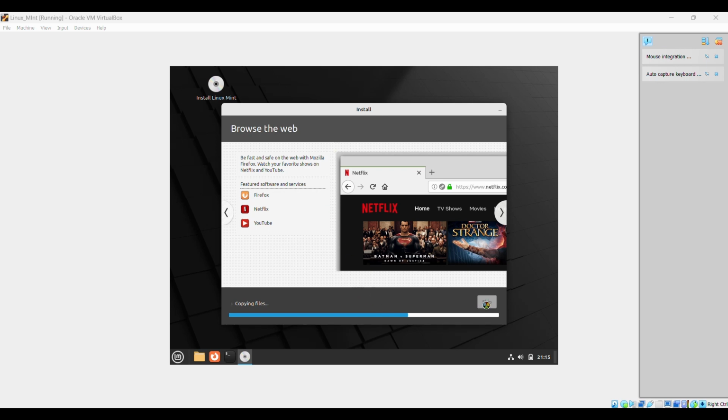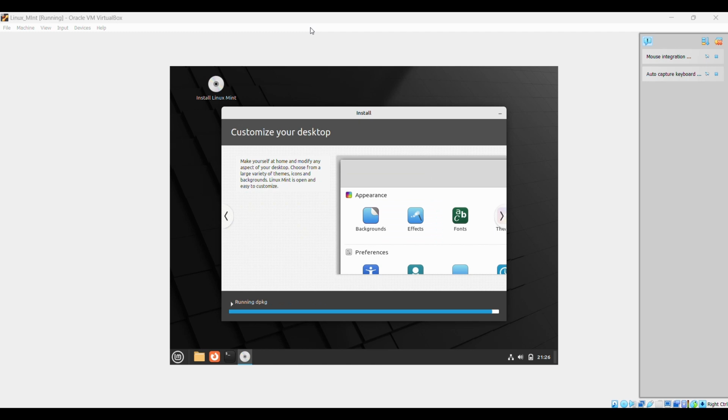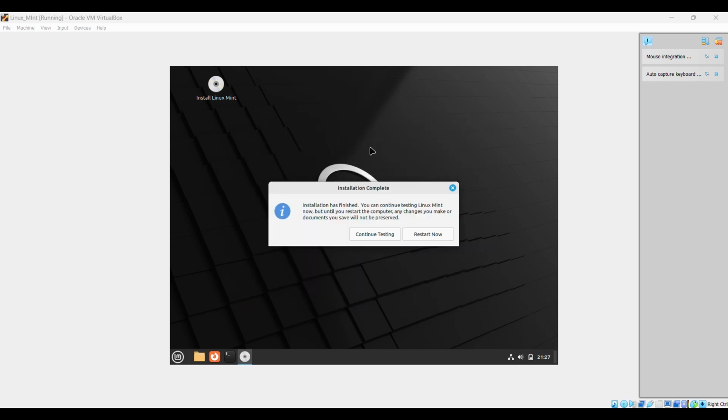Then you should see some files being downloaded, so leave as it is. We need to restart the PC now, the virtual machine now, in order for the installation to be finished.